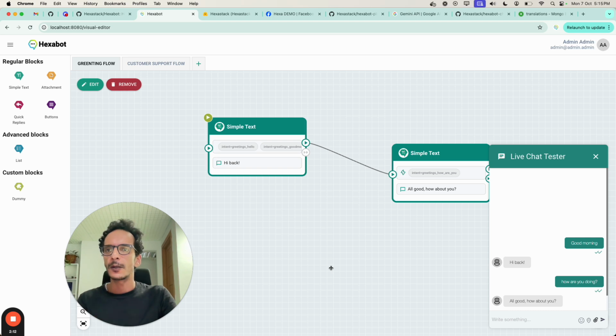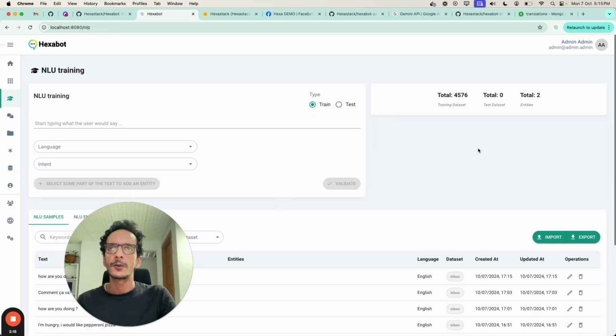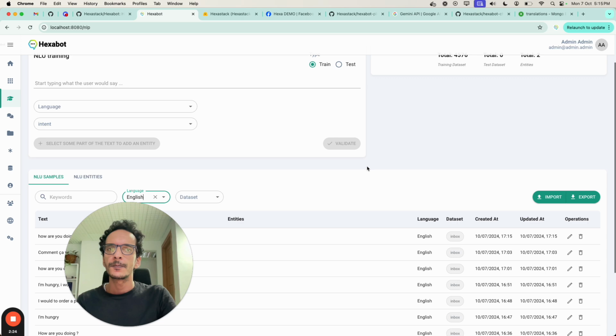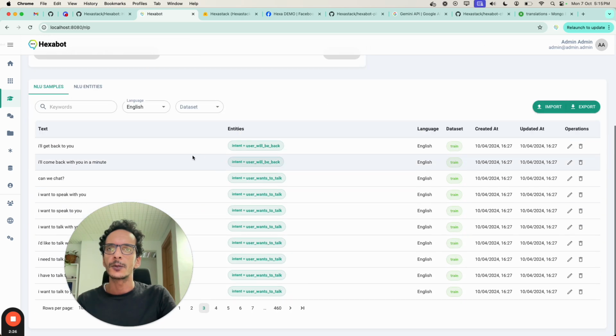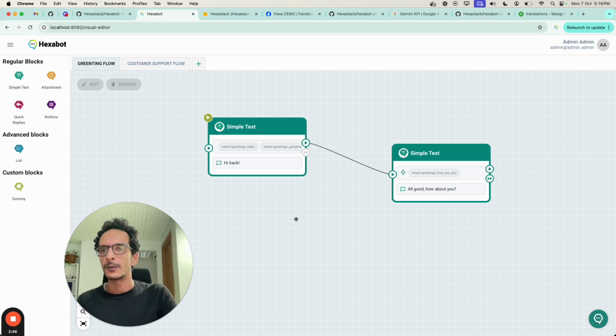So this is what the NLU is for, and if you want to check out the NLU feature, you will find that here you can import your own dataset and train the model according to this dataset. Of course, you can train your own models, and here you will be able to infer from the text what the intent of the user would be. Maybe we will cover this in more detail in another video. But for now, let's check the multilingual support.